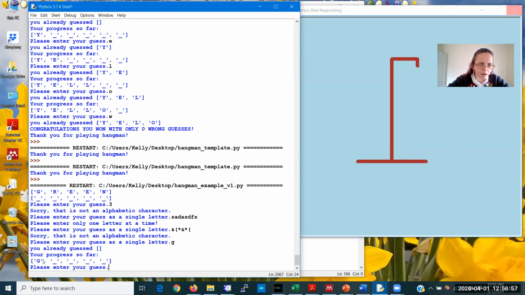It's showing me now that I've guessed the letter G. Notice that it went from a lowercase to a capital. So it has the feature that no matter what the input was for the letter, whether it's lowercase or uppercase, it's going to go to the correct case. Now, how could we change the user's input to do that? You'd be thinking about that.